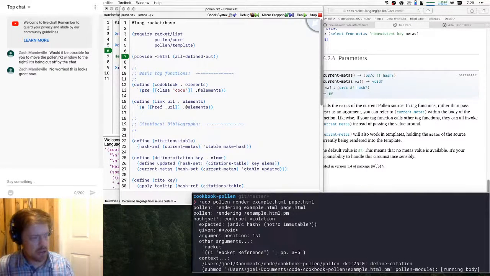I've passed hash set with the exclamation point. Oh, now it's giving me a void.